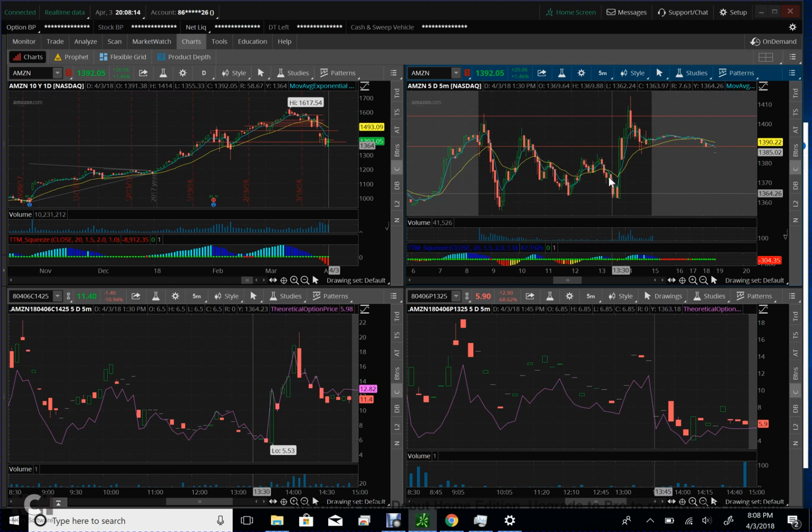So we're back in the 5 minute. This looked like a really quick double bottom. It didn't look to me like it was going to roll over, even though it had taken out that low, it was staying above this low. It looked like it needed a retest of this higher, needed a little bit more of a retest up into this for it to then roll over. And so obviously I didn't get into it. Wish I would have. I was watching it, didn't even have my broker open to get into anything, and would have had only a minute to do it live, or would have had to have something set up to get into it.